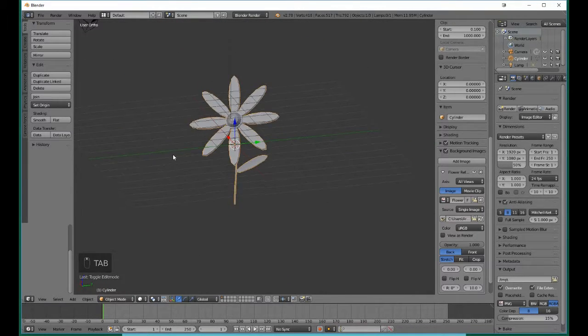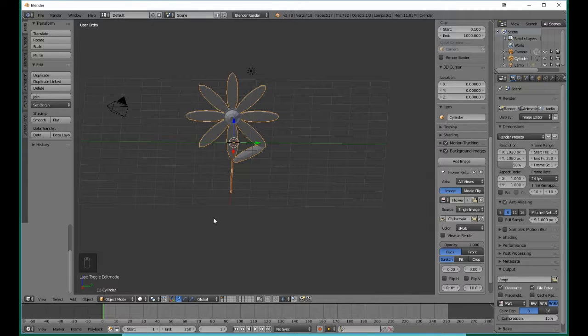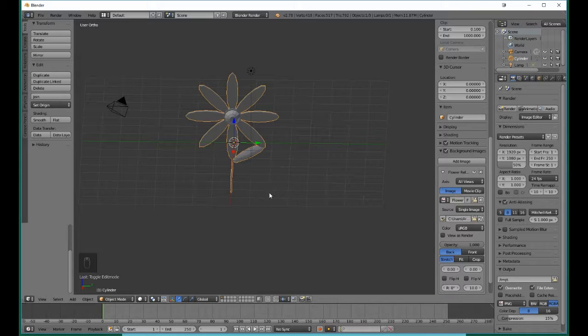Now, if we're working with the entire model, we want to rotate on the global axis, for any axis that's just hitting the R key and rotating. However, if we want to rotate on the local axis, let's say we want to rotate it on the local Y axis, we would hit Y twice.